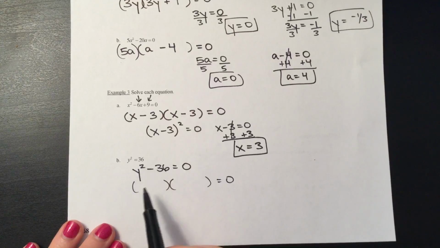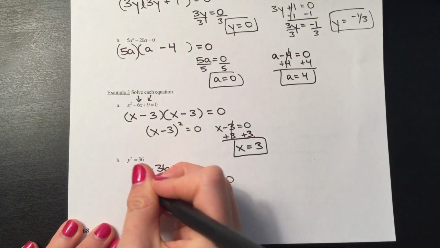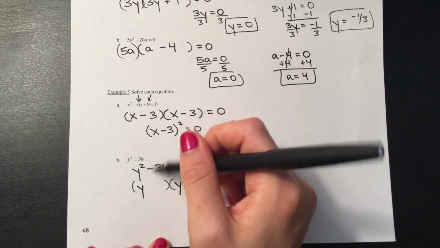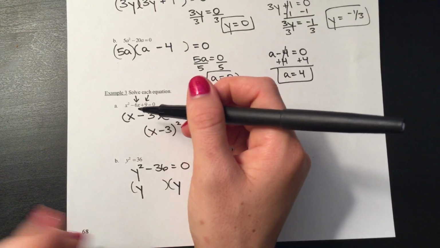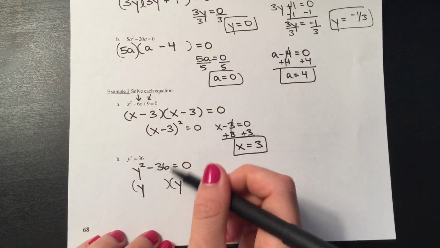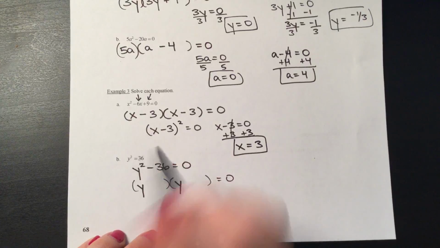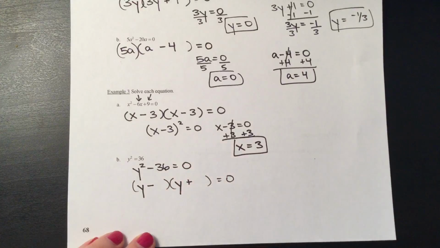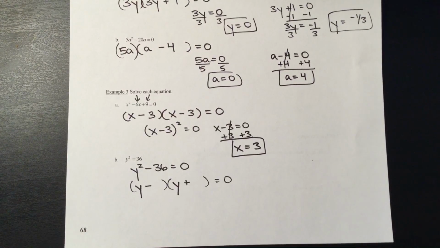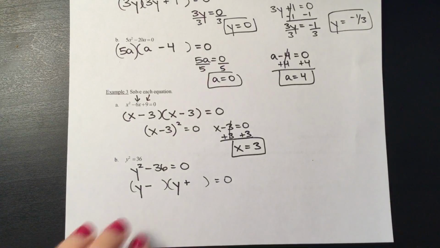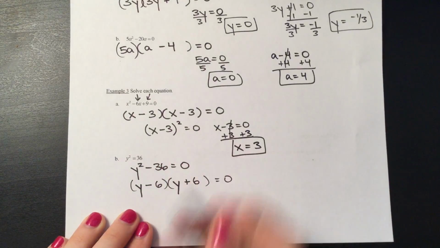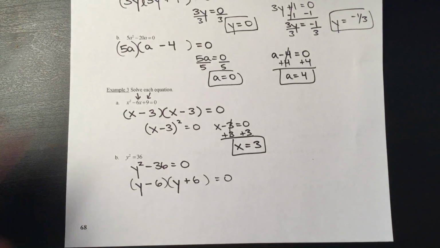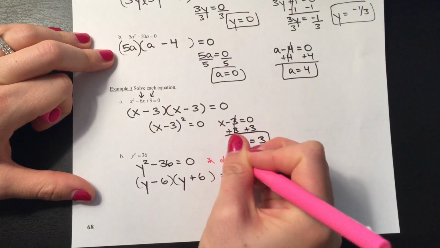This is a y squared, so that must be y times y. So y times y would have given me the y squared. Now this one's a little bit tricky. See, there is no middle term. There's no x term like this one has. So think of it as 0. So we're trying to multiply to a negative 36 and add to 0. So if I'm multiplying to a negative 36, that means one number must be negative and one number must be positive. So the two numbers that multiply to a negative 36 and add to 0, that would be negative 6 and positive 6. We call this the difference of perfect squares pattern. Okay, so that's the difference of perfect squares. Write that down. We can just call it the difference of squares.